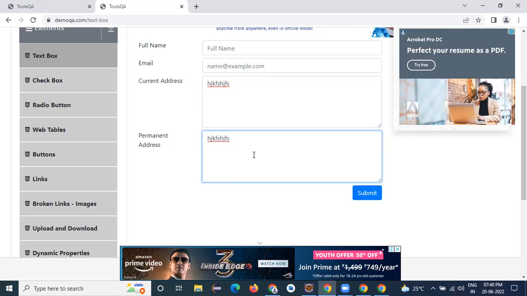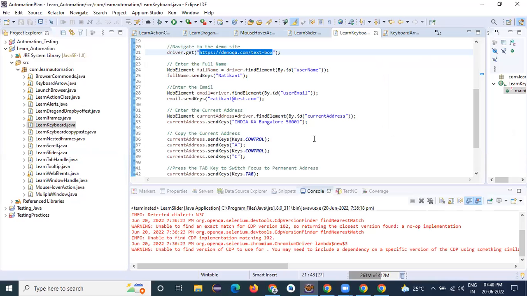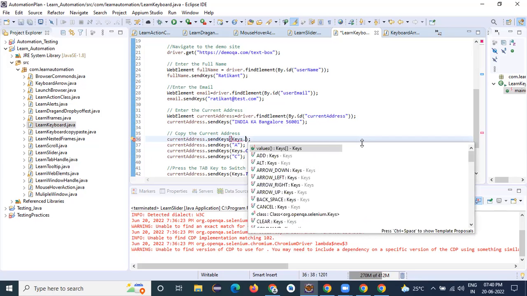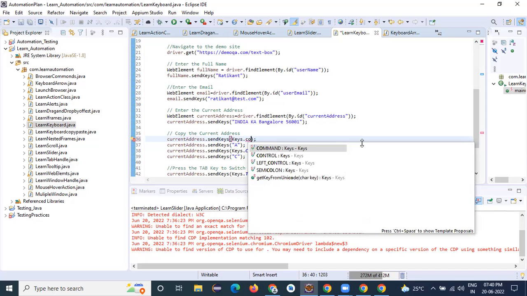If you do the same thing with Selenium, let's see whether it will work or not. How can we do it? I will show you. There is a keyboard class, Keys, available in Selenium. I will explain what it is. In sendKeys there is a method called Keys dot; whatever actions you want to perform through the keyboard, there are key events for them.